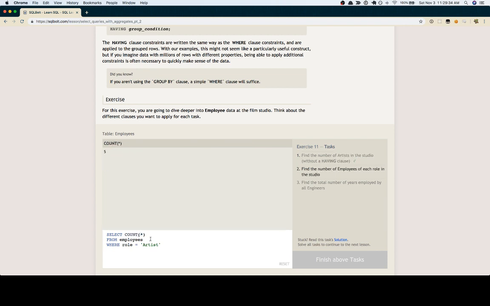Find the number of employees for each role in the studio. Find the total number of years employed by all engineers.